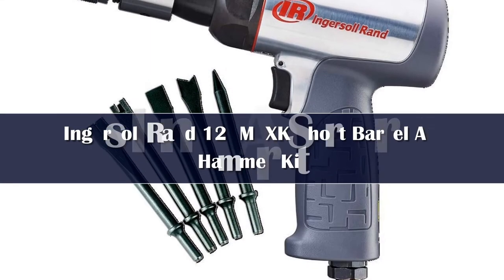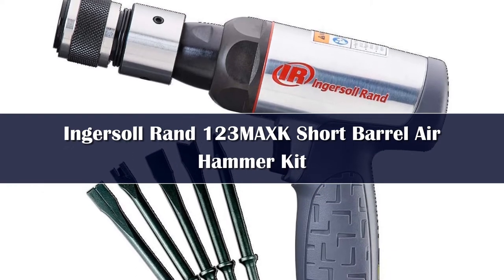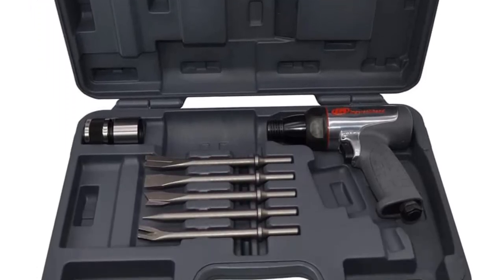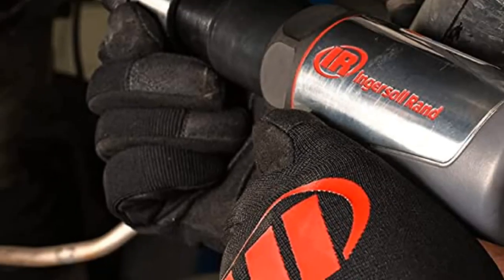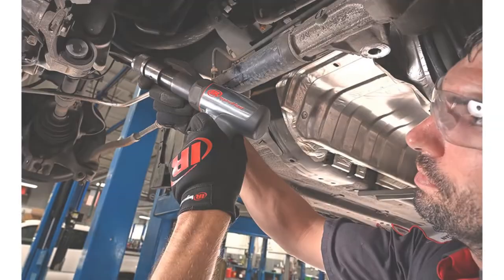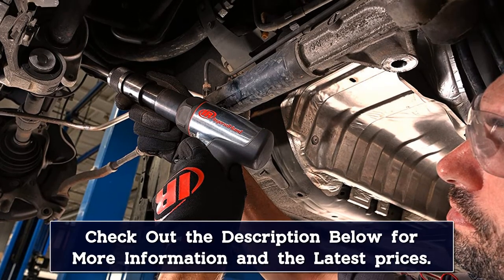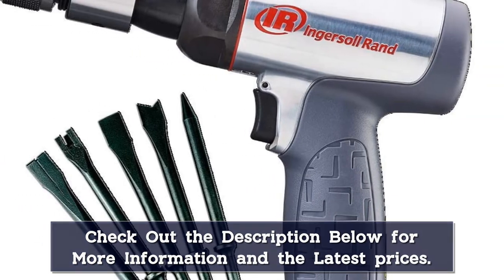Number 3. Like all Ingersoll Rand air hammers known for being quality power tools, this short barrel air hammer received consistently high ratings on Amazon. Designed specifically for automotive work, this tool provides up to 15% more impact force than other air hammers and is ideal for tight spaces. What's more, it comes with a mechanism that helps absorb excess vibrations 30% more than regular hammers, has an average volume output of 24.1 CFM, and the kit includes a heavy-duty carrying case and five different chisels.